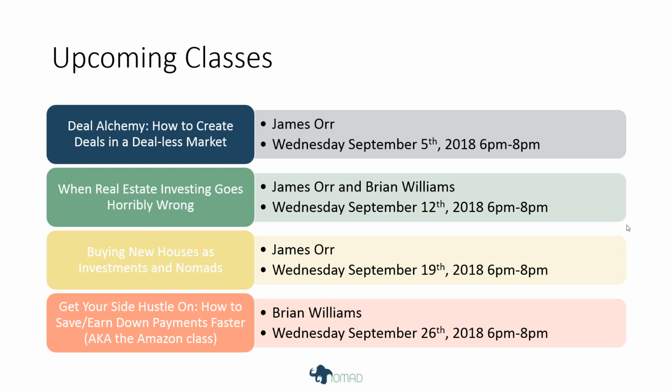Nice. And then apparently the following week, we should probably talk about teaching this class. Your name's first, so you're on the hook first. Not true. Totally true. When real estate investing goes horribly wrong. A lot of times we talk about how to analyze deals, how to find tenants, how to go find deals in the deal-less market, all the stuff that's like, hey, this is how you go invest in real estate. I don't think we've ever really done a class on what happens when stuff really goes wrong. So we're going to try and do that. I don't know how that'll go. Probably horribly wrong.